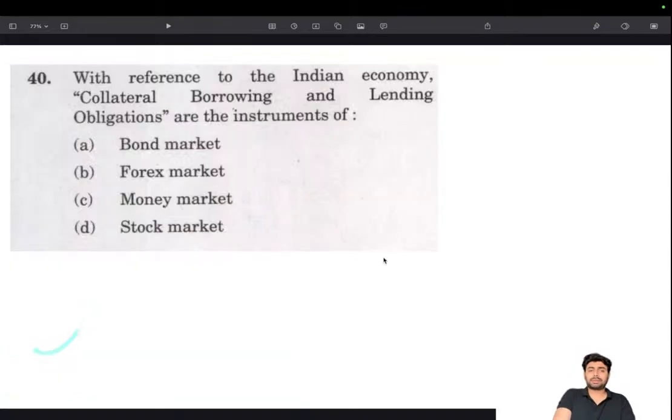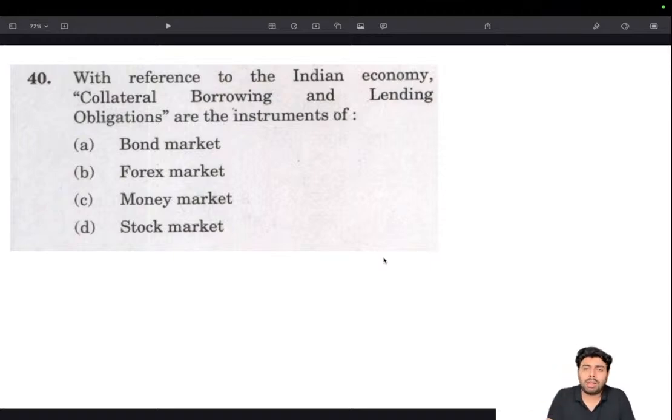Moving on. This was a question that has been asked, and this was slightly on the confusing side if you haven't heard about it. Okay, this is not a very common thing, or a very common operation or body or instrument that you come across, but you need to know a few things about it.